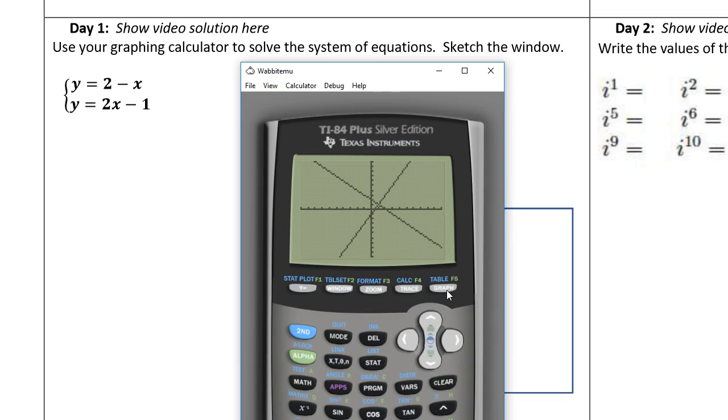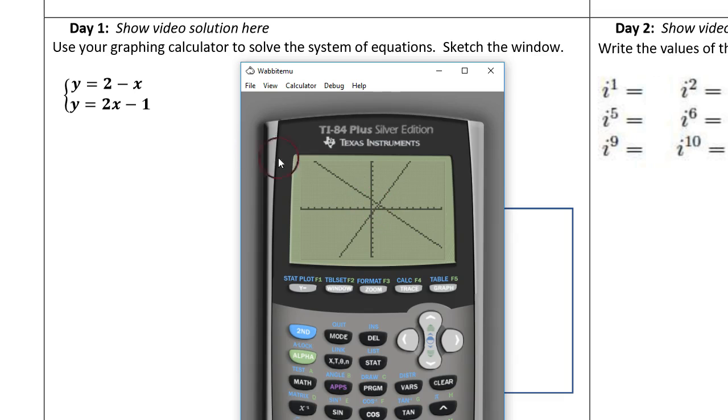The intersection of the two lines is the solution of the system. It shows the value of x and y that solves both equations. The lines intersect in this position right here, but with the current standard window settings, it's a little hard to see the spot exactly. It does kind of look like it's lined up with 1 on the x-axis and 1 on the y-axis. So we think the answer might be 1, 1.